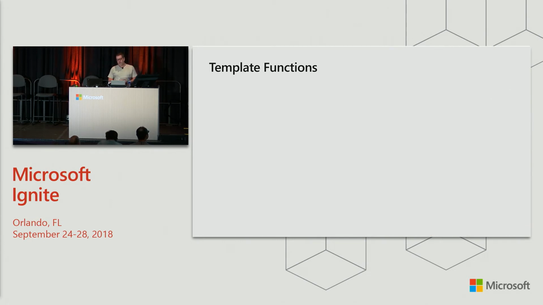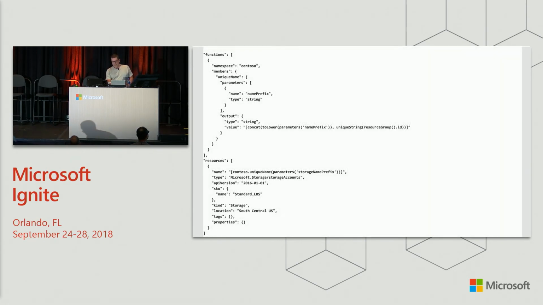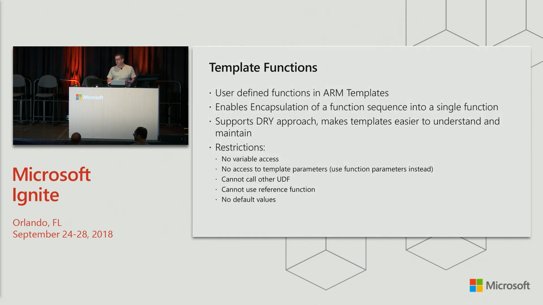So the final feature, very quickly, is having the ability to create functions in templates. Now, this isn't the ability to embed custom code inside of a template. It's really a shorthand for a chain of ARM template functions. It's really aimed at allowing you to be less repetitive in the way that you write templates, and also to make it easier to understand and easier to maintain templates. And there's a bunch of restrictions that we have.